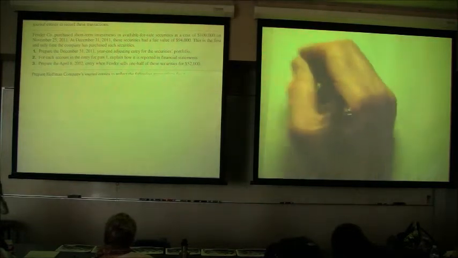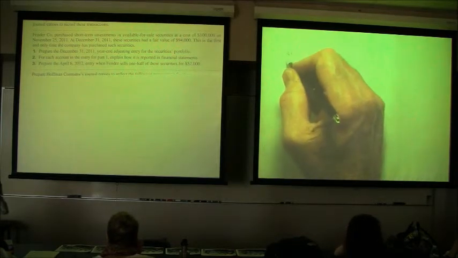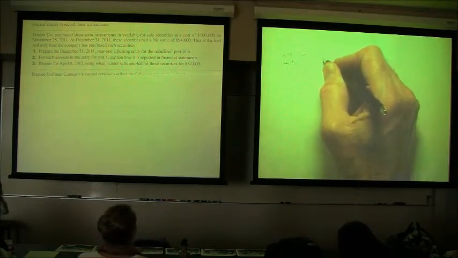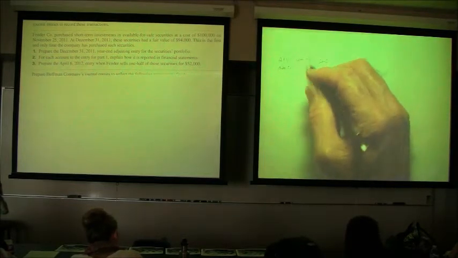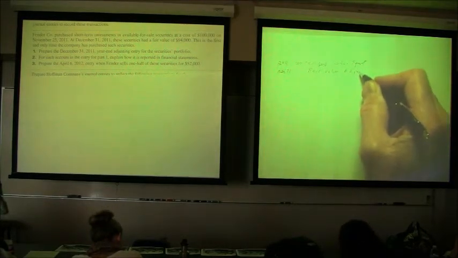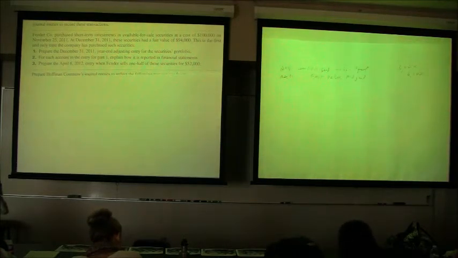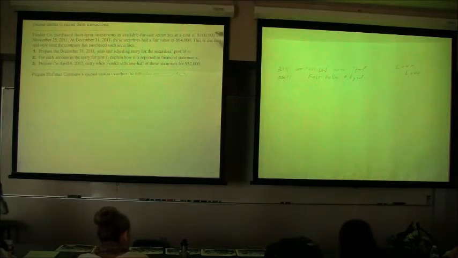This is 2011, December 31. We have an unrealized loss, equity, and we have a fair value adjustment, and that will be for the $6,000. So this is the year-end adjusting entry. It shows an unrealized loss in this case, and this will be a contra owner's equity account, and this will be a contra asset account. It will change the value from $100,000 down to $94,000.